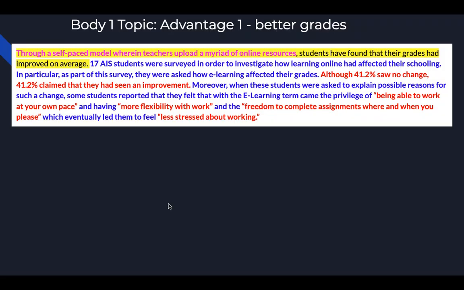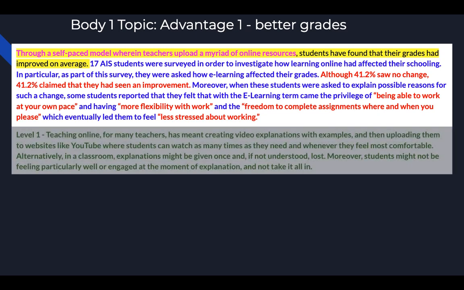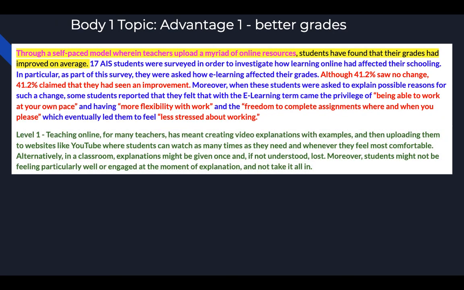Now I need to analyze it. So I've got that. What can I do for level one then? Right, well, level one. The smallest part. What's the smallest part? It's probably the resources that have allowed for such a change. That's probably in the system, that's probably the part of the system which has made the change. So the smallest part is going to be the video explanations.